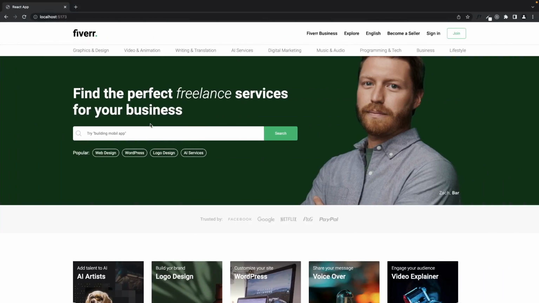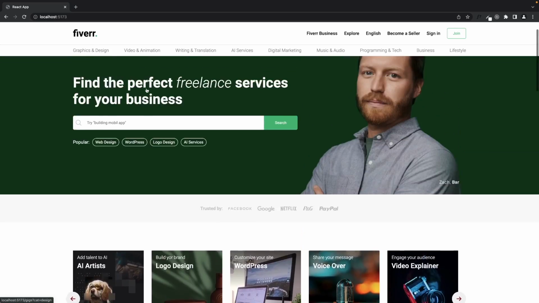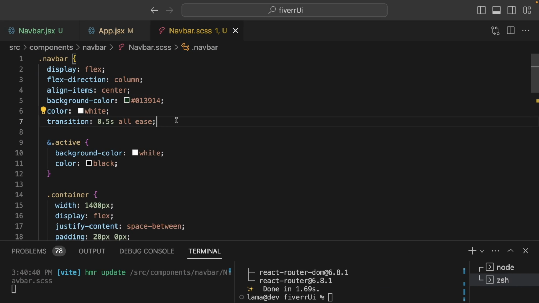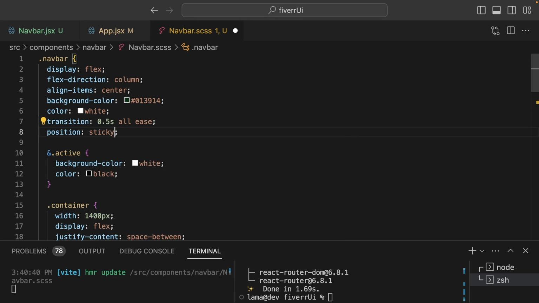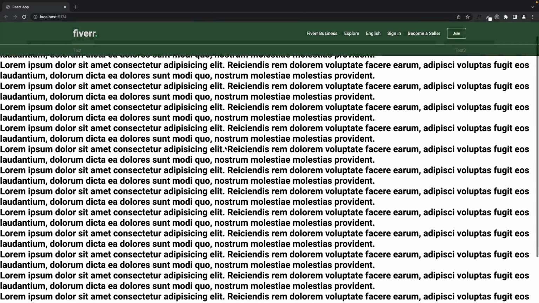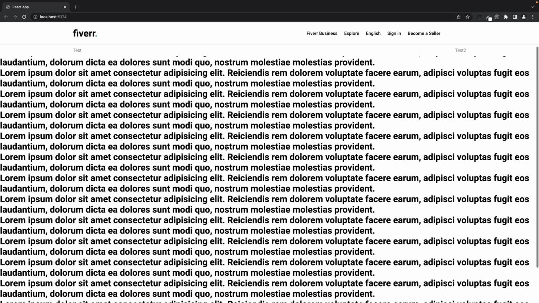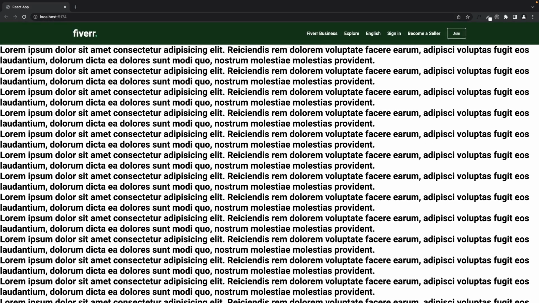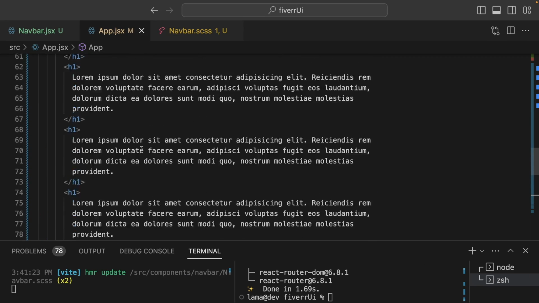But there's a problem here. When I scroll, as you can see, this is sticky. Let's give this effect. I will come here and say position sticky. In this case, I should give my position here, and it's gonna be top 0. It's gonna stay on top 0 all the time. Like that. Perfect. So it works. I can delete my h1 tags here.